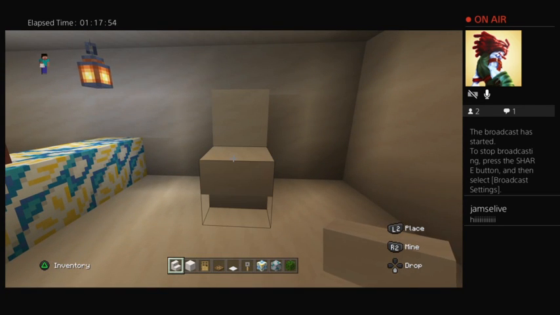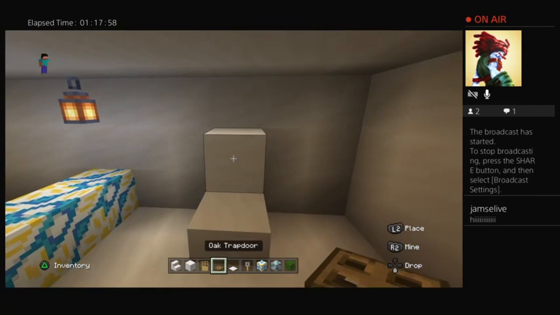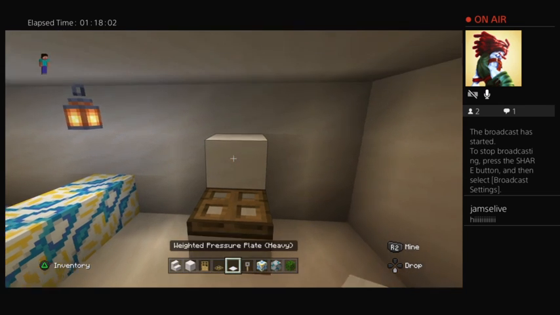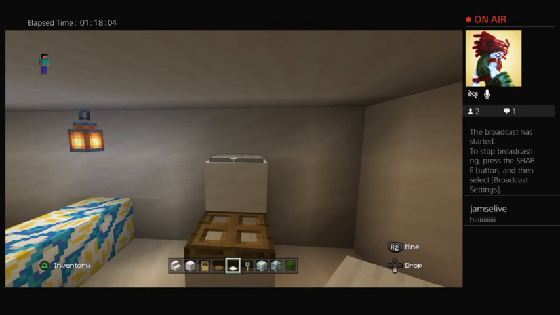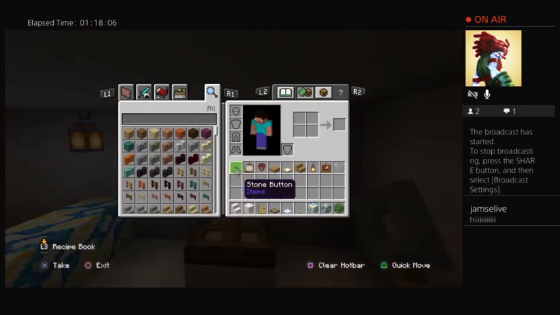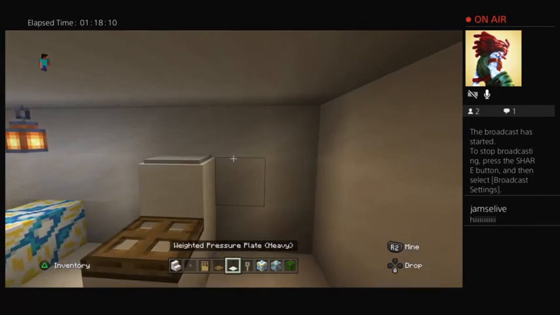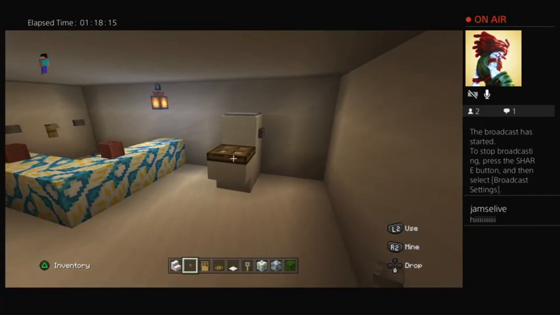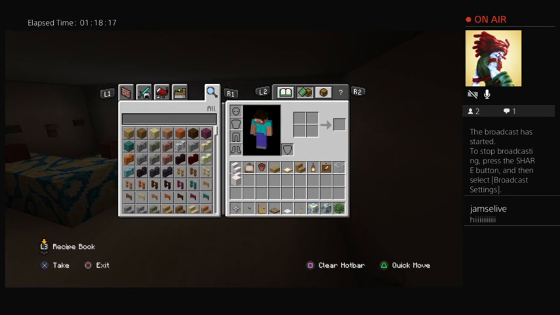A couple of smooth quartz blocks, and an upside down smooth quartz stair. Iron top and oak door. Press the plate. And a button. Looks like a toilet. Now I forgot one more thing, and then we'll be done, ladies and gents.